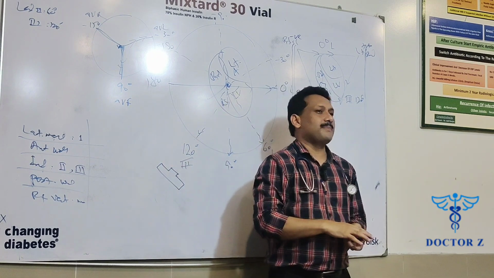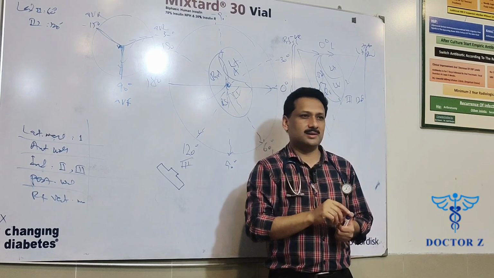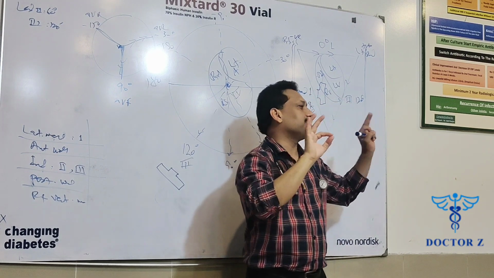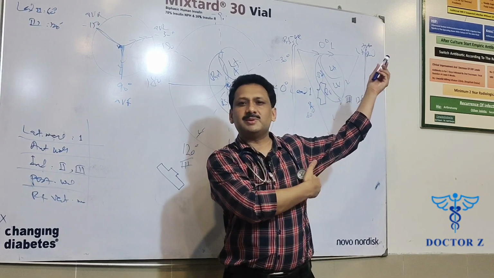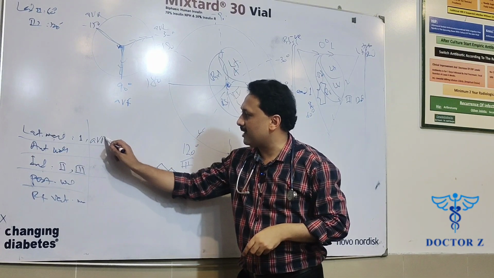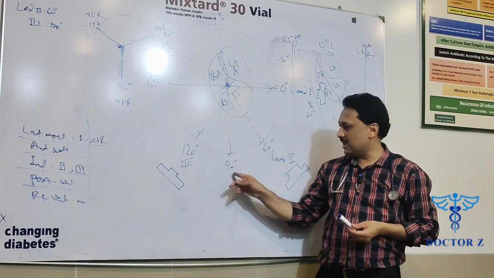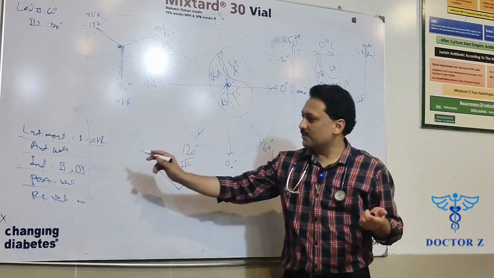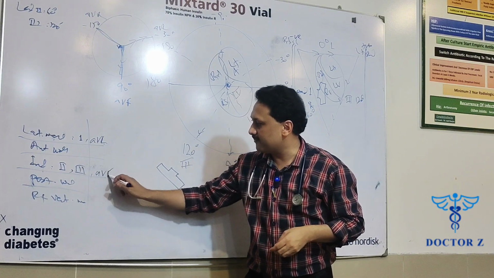Now we have placed three more cameras, and I have already told you, a camera always sees towards wherever it has been focused. So my camera is now here. Which side of the heart will it be seeing? Lateral side. So one for the lateral wall, now we have got another camera, another lead, that is AVL. Now we come to this AVF. The camera is placed here, again seeing the inferior wall. So for the inferior wall, I have got another camera, and that is AVF.